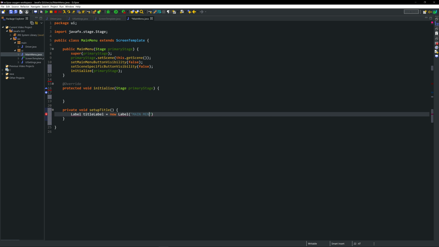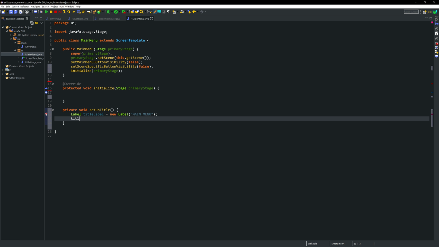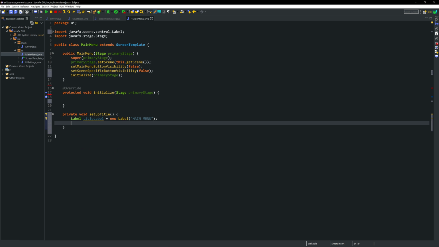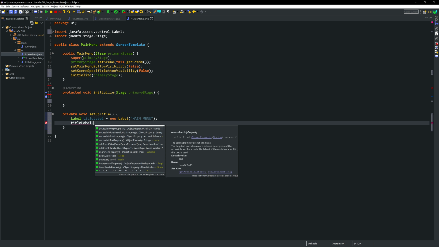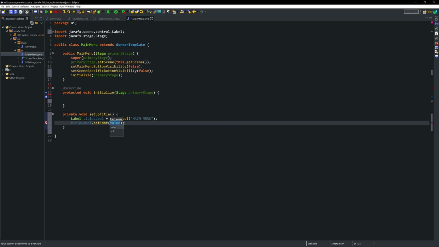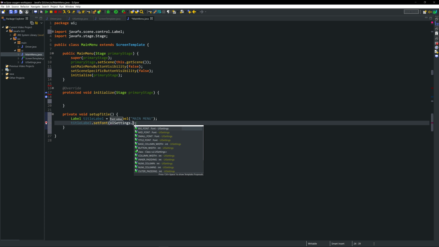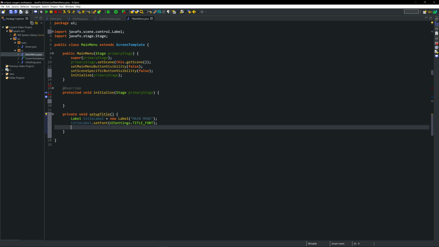Main menu. And I'll have to import that real quick. Okay. Let's see here. Set font. This is where I use my title font, the largest.